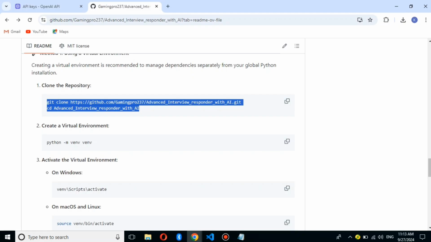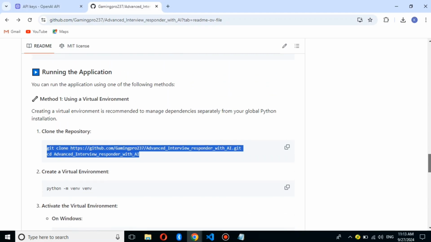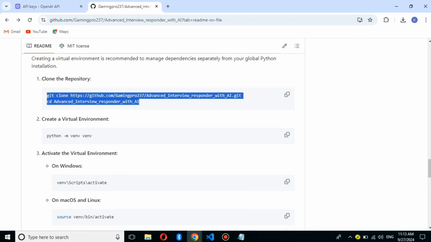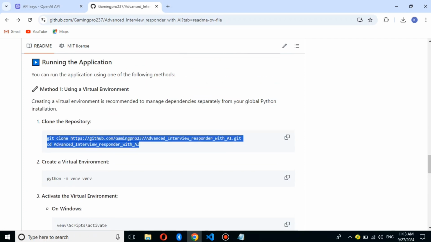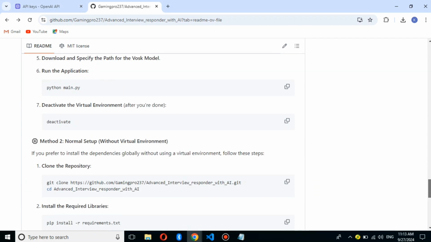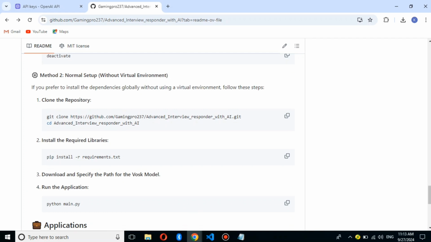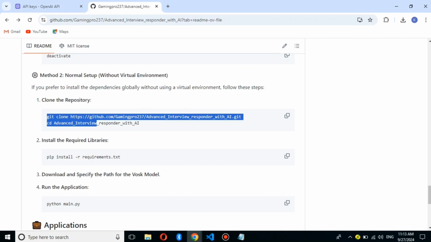Alright, now here we have two methods of installing this. The first one is when you want to create a virtual environment using venv, and now method two is when you are working directly from your main location, the global environment where all the other packages are located. So we are going to use the second method.